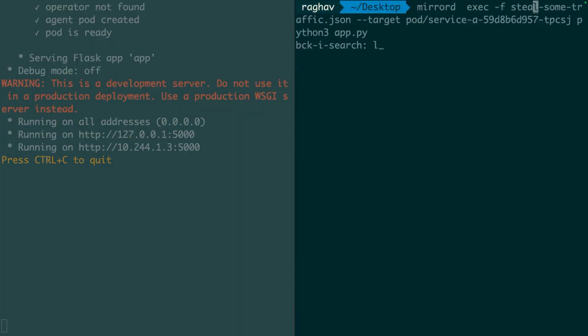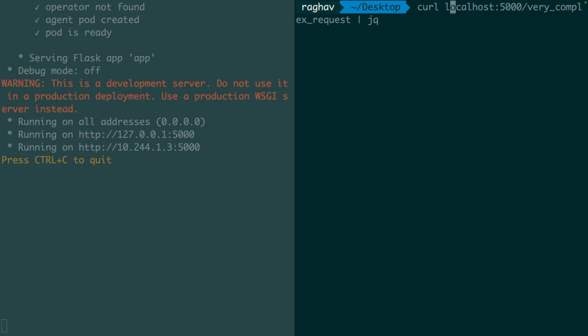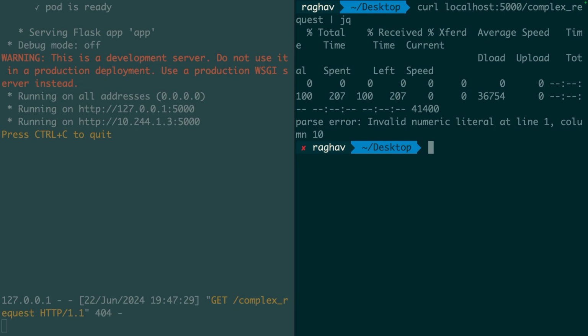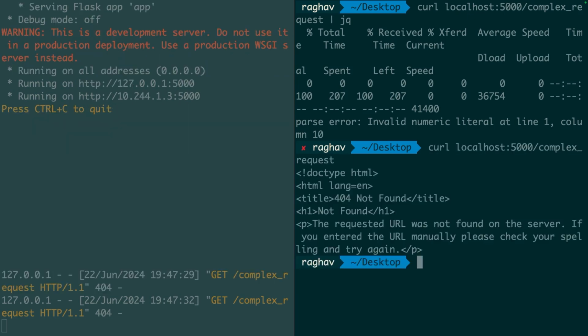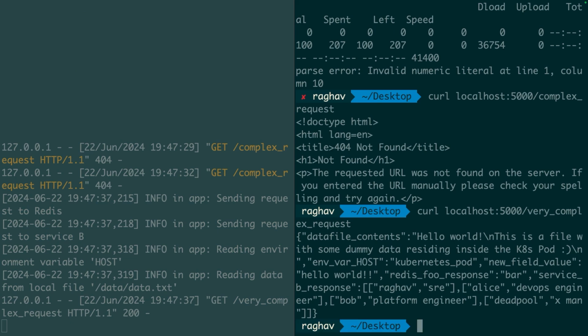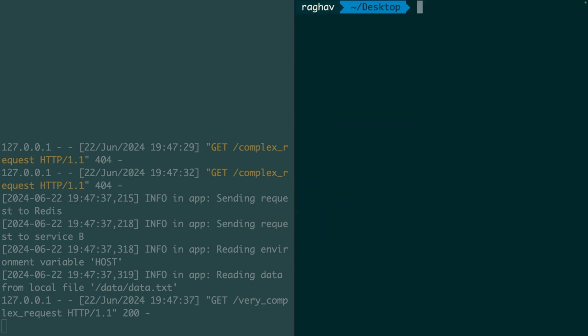Once again, I want to do a localhost test where I send a complex request. Okay, invalid because this API does not exist on local. Very complex request does exist, so it gives me the data, all good. Querying staging.